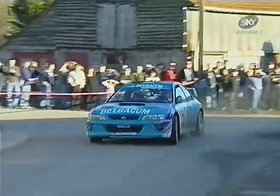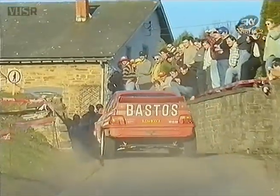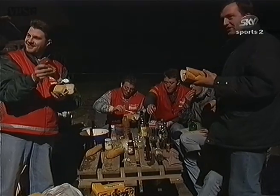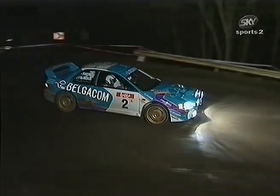Now for Demouvias it really is simply a question of staying on the road to the finish — he has pulled out quite a big lead. The deal to actually run this car was only made two weeks before the event. Patrick Snyers threading his way through some of these very narrow sections. The car's lost the back bumper. The final stages held again at nightfall, spectators enjoying their barbecues and Demouvias enjoying his ride in this superb Impreza.